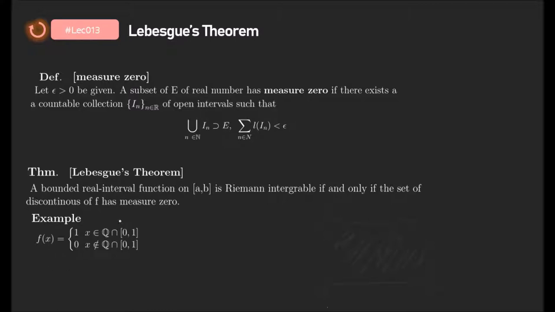However, the example in the previous lecture was not Riemann integrable. The reasons are various. The first is clearly that it is not Riemann integrable, meaning the lower sum and upper sum do not coincide, so it is non-integrable. And if we investigate the discontinuous points, they are the irrational numbers. However, the irrational numbers are not countable. In fact, the set of discontinuous points is not measure zero. So from this condition, this function is non-Riemann integrable.